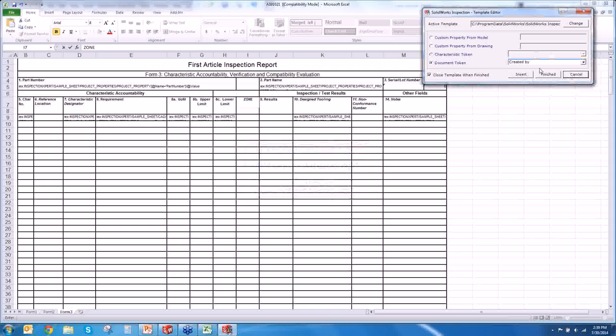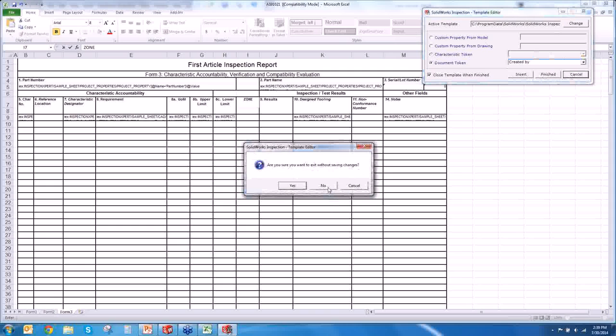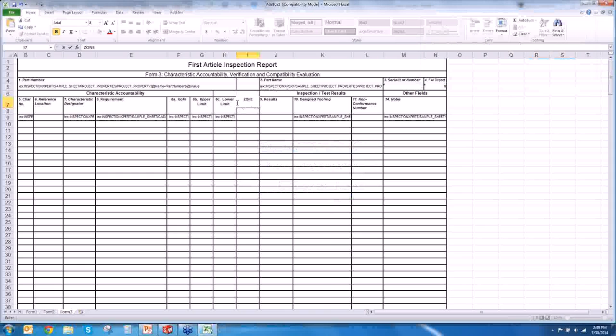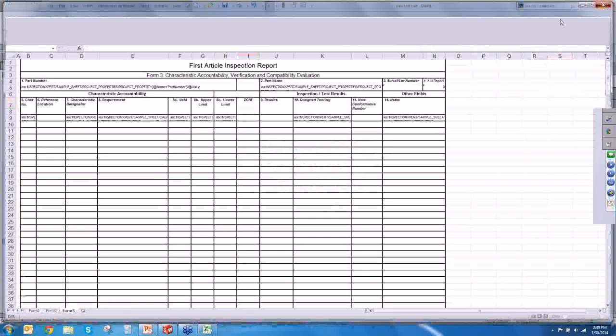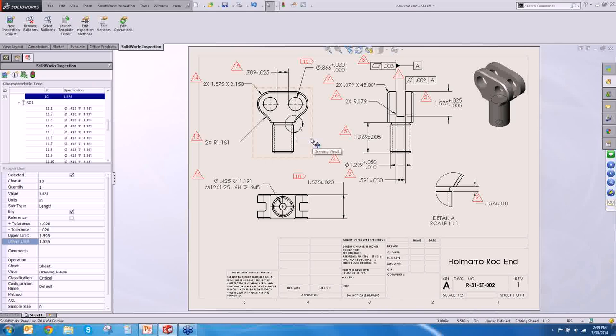We can easily customize this if we need to, per whatever standard or company we're working on. I think that's pretty much the overall gist. We could go into a couple of the little details more if we needed to.